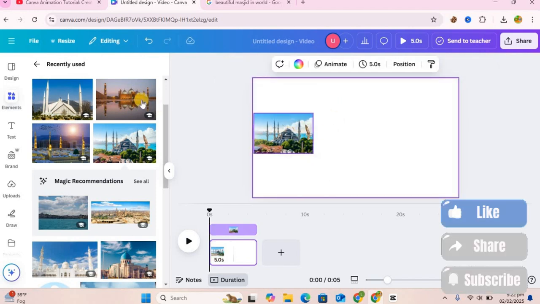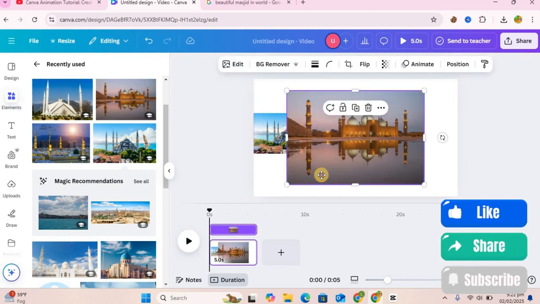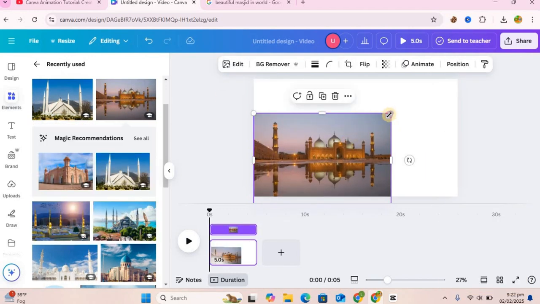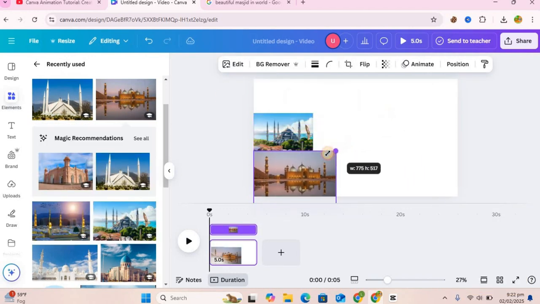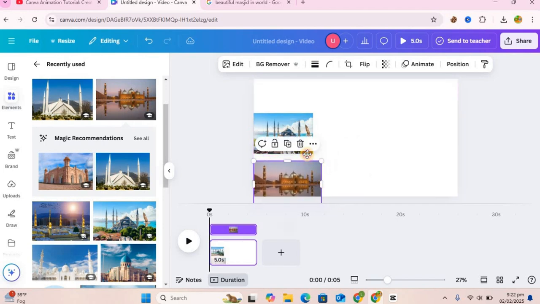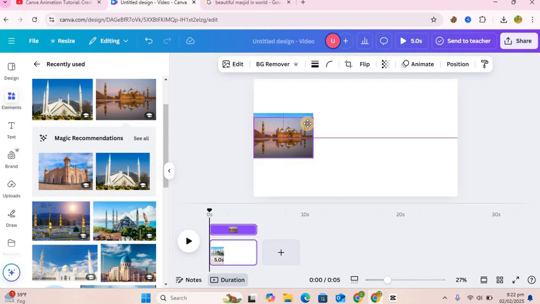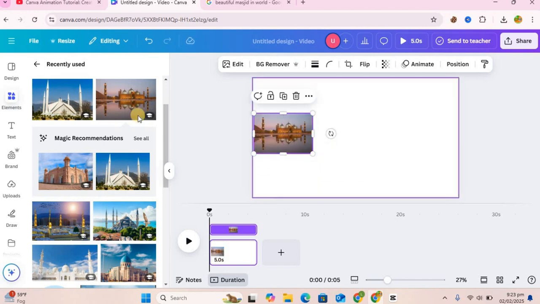Set it according to this image. Now the third image, in the similar way, I will reduce its size equal to the above image.